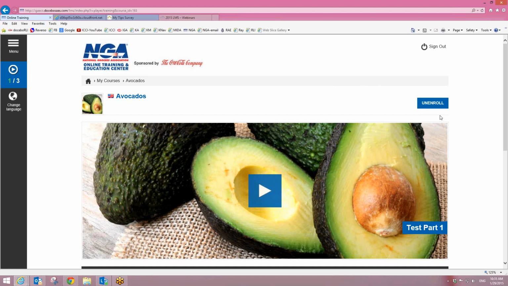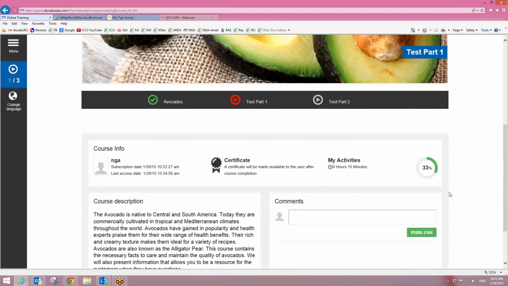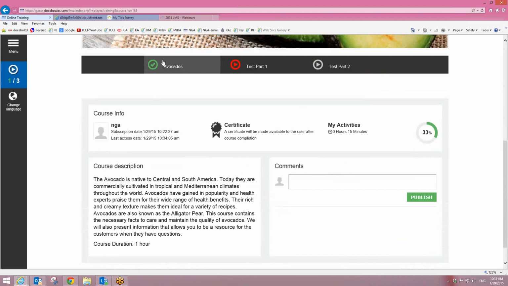Also, in the old system, if you wanted to drop a course, you needed to go to a different window. In here, you will have everything self-contained. You can unenroll, you can enroll, you can do the test, you can see your summary, you can do comments. And see, now that that content piece is done, it's marking that I have 33% of the course completed. These percentages are divided between the parts. Because I have 3 parts, it's 33%. If this course had 4 parts, it'd be 25% completed. Any questions?